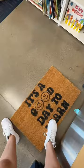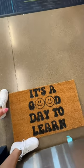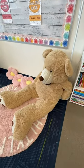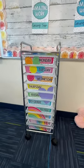Here's a tour of my classroom. When you walk in, you have this very cute doormat that says 'It's a good day to learn' — this is from Etsy. To the right we have half of my library and a very cute reading nook. This is where our wow work is displayed, and I have my 10-drawer rolling cart over here.